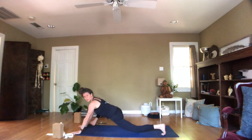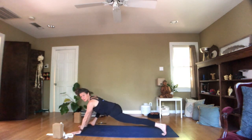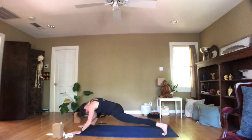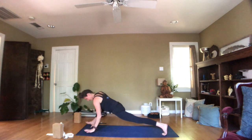Maybe curl the back toes under. Maybe lift the root of the left thigh. Exhale. Maybe the crown goes down. One more breath. Inhaling. Walk the hands under the shoulder.